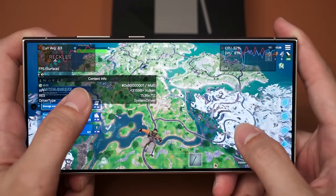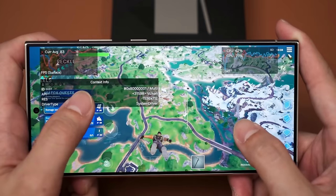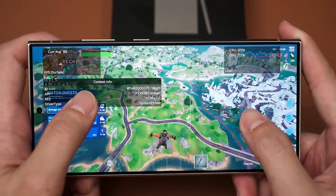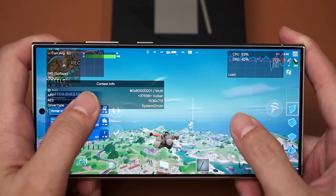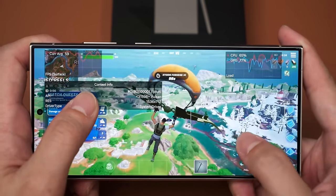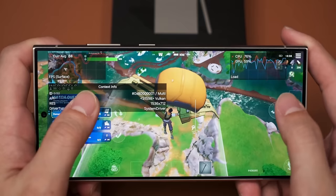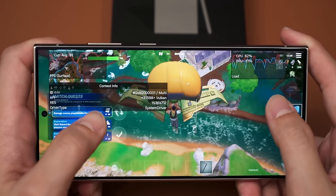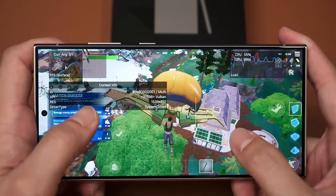The frame rate is jumping quite a lot from about 70 something to about 80 something, 90. Let's just land and see what's the resolution, because I think an aerial view means that many things need to get rendered, so it does affect the frame rate. There's someone there, I don't want to go there. How do I go down faster?